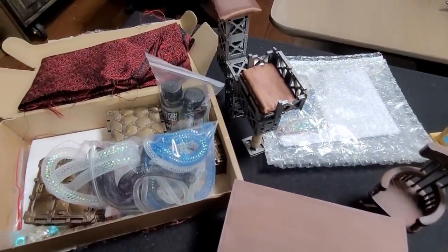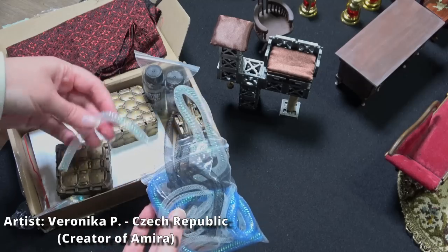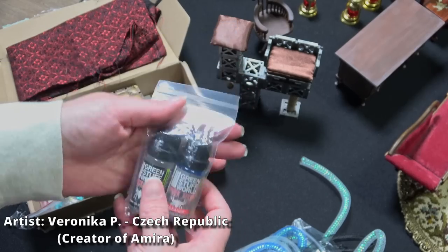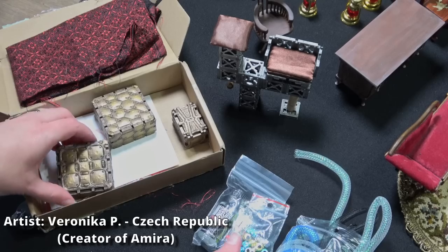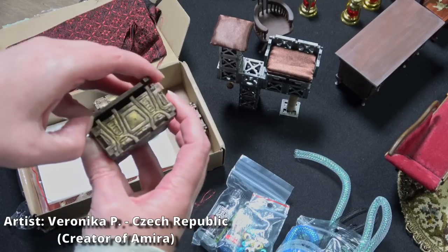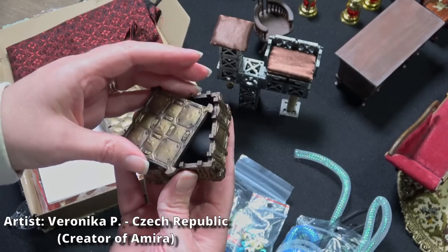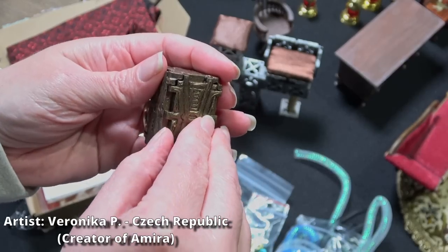Let's take a closer look at some of the items that were sent in for this video in the captain's quarters. I've already shown you part of what Veronica sent in, but she also sent these really cool tubes. She sent me some spider serum, which I've always wanted to try out, so I will be doing that in the future. Of course, the beads I used and the containers. I wanted to show you a closer look at these. They are really cool. The lids fit on really tight and they will be going somewhere into the project. I love their design. And then you saw the cat tree tower.